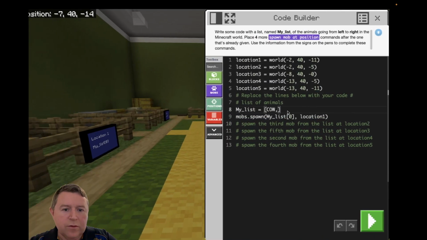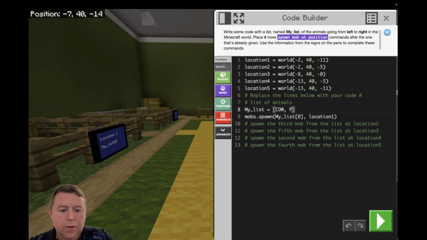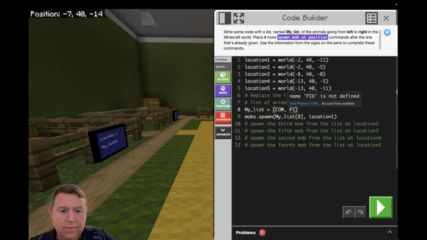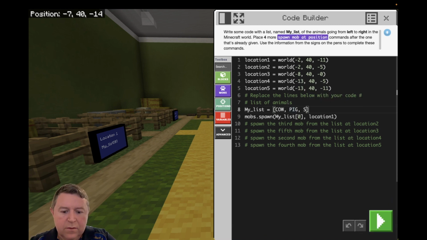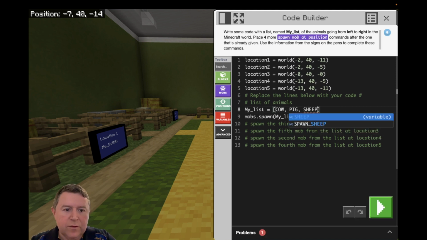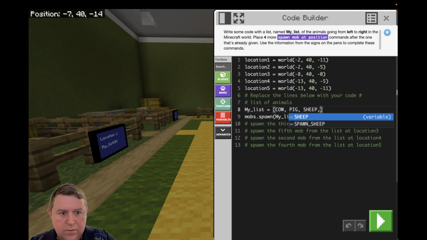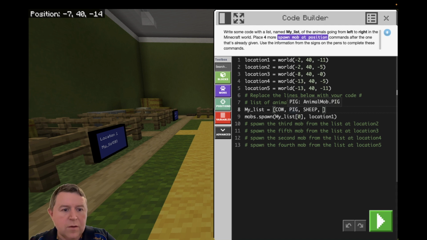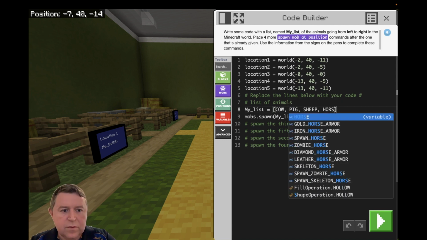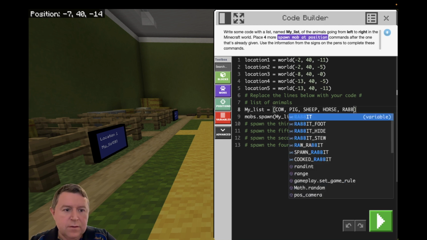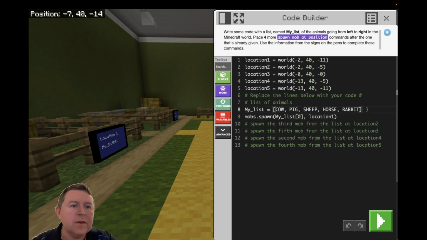Pig, sheep, horse. So we have pig, sheep, capital letters, comma, horse, comma, rabbit. Okay, there we go. So that's our list done.